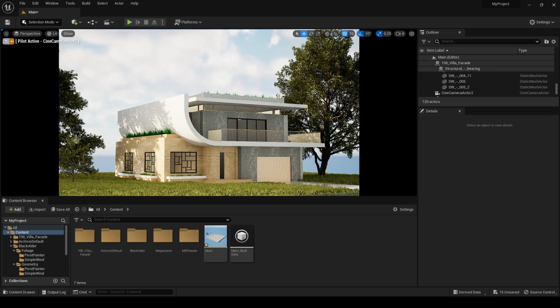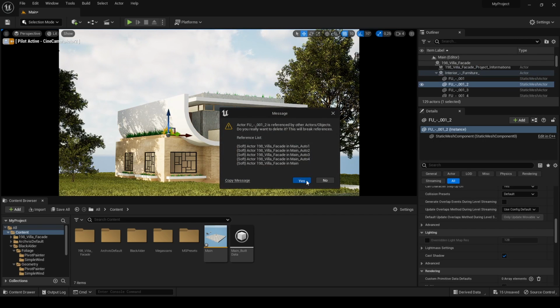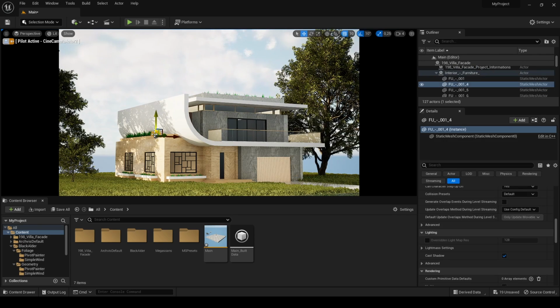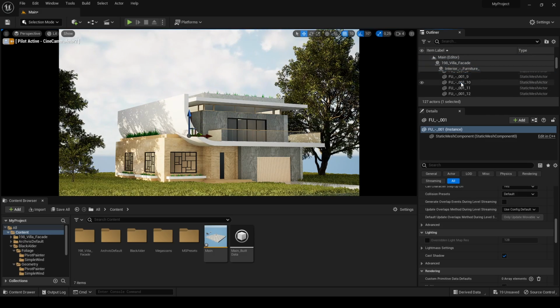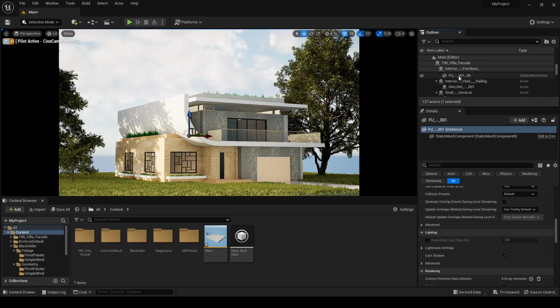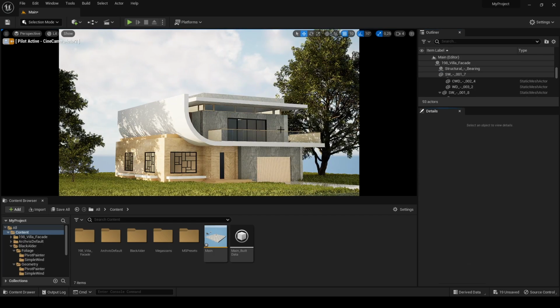By the way, those Archicad plantings look very ugly. We can delete them. Let's click yes. Maybe we can select from here. I think starting from a few will do the trick. Click yes all. There we go. Now instead of them, you can place Megascans library. Anyway, now it's time to render.